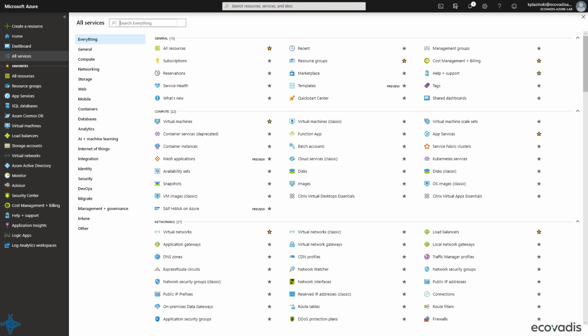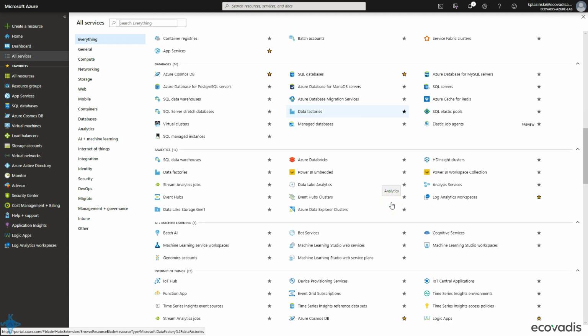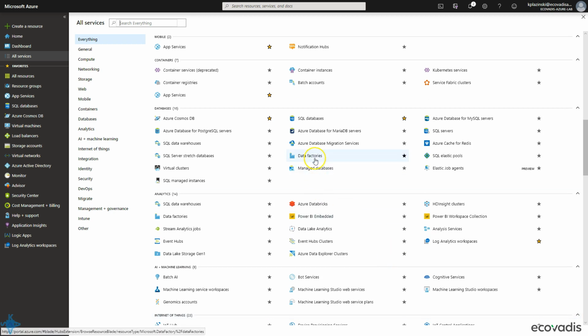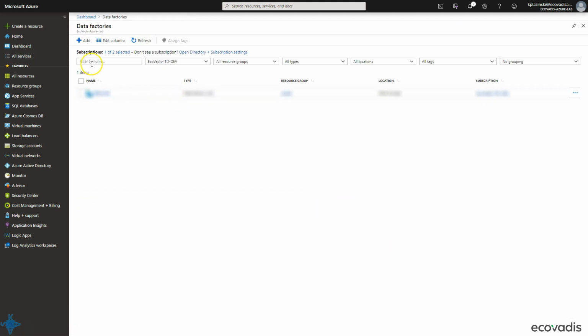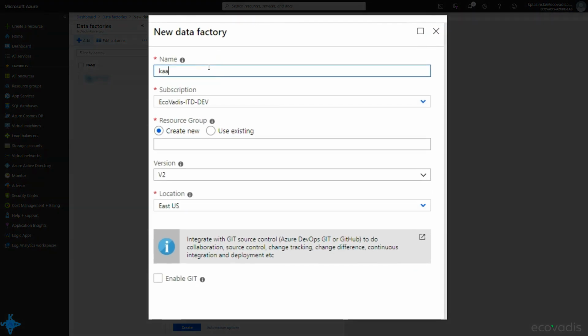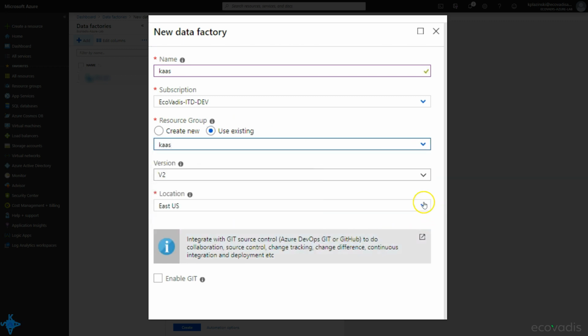So let's get started. We will do a very simple data importing pipeline today. Okay, so first of all, let's start with creating a new Azure Data Factory. And let's fill all of the required fields.